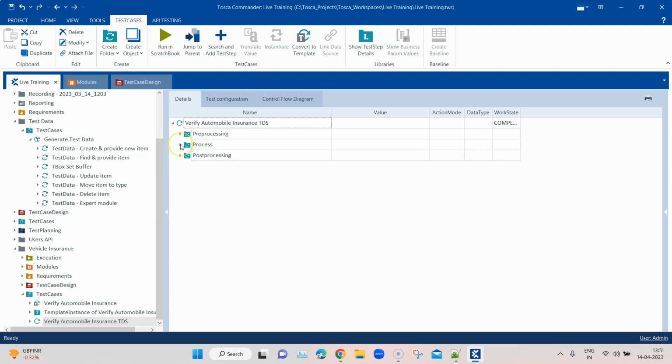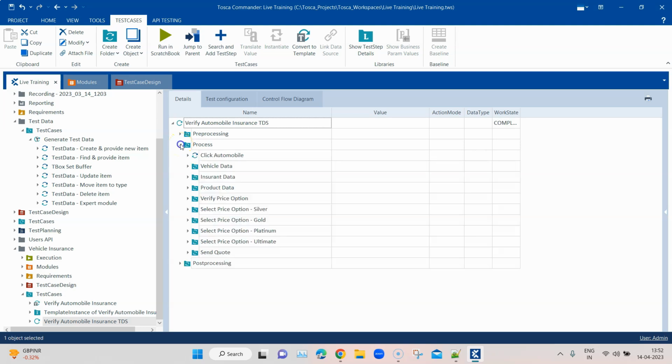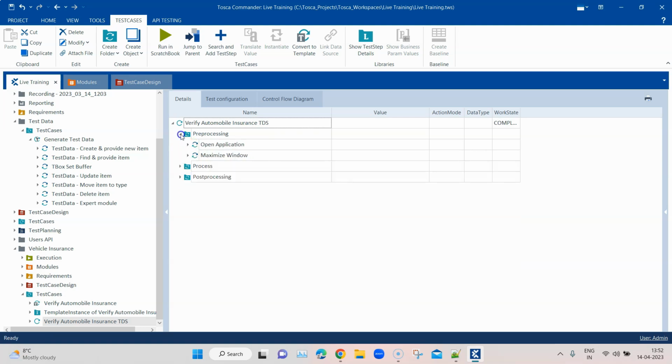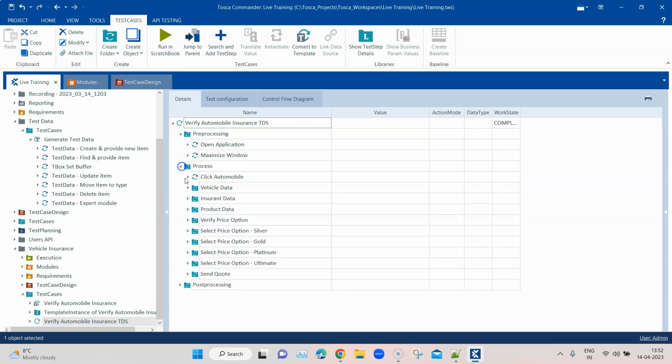In real time, you have everything inside your process, your test case, whatever it is doing. But inside pre-processing, before even opening the application, or even after opening the application but before you go into the respective fields where you want that test data, you can prepare your test data.